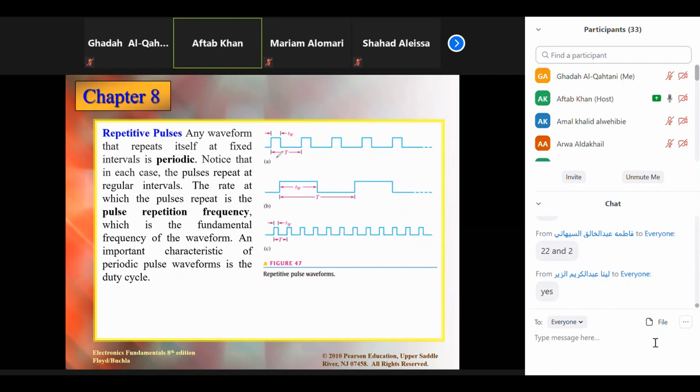So what is T here? It is the time period, and it completes a cycle, higher, lower, finishing here. Then again it starts here and finishes here, so it's called the time period. And this is called the pulse width, the duration for which the pulse was high. If I say this is 0 volts and this is 1 volt, it maintains 1 volt for this duration. This is called TW, the pulse width.